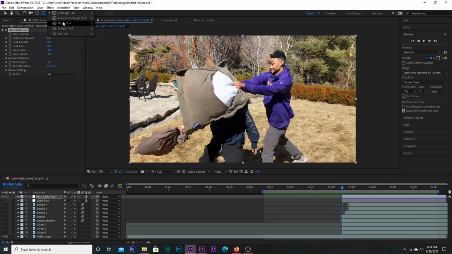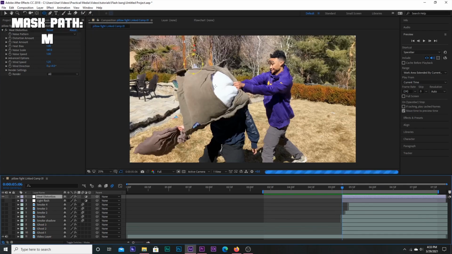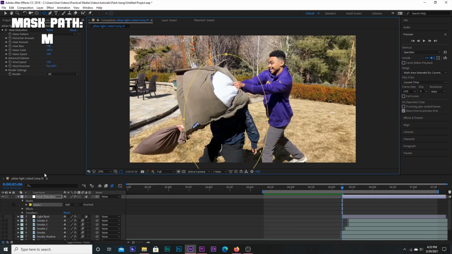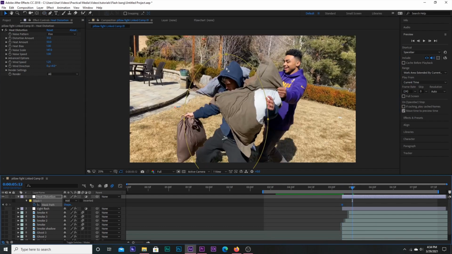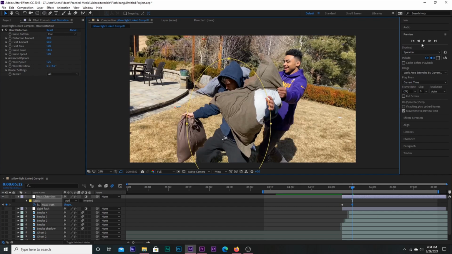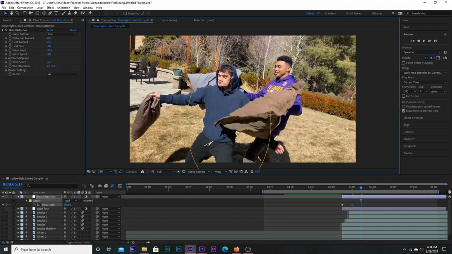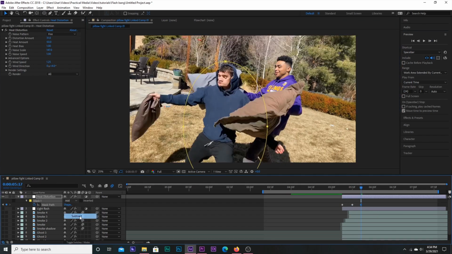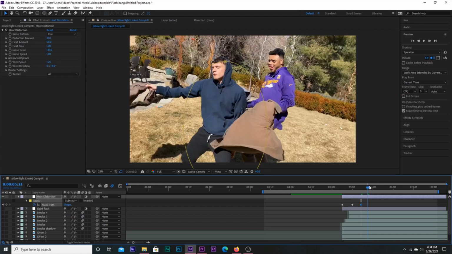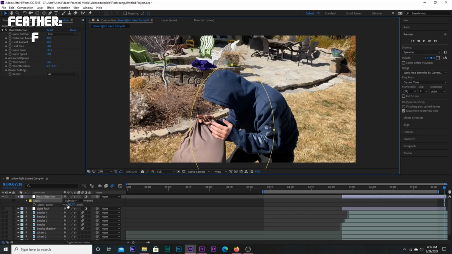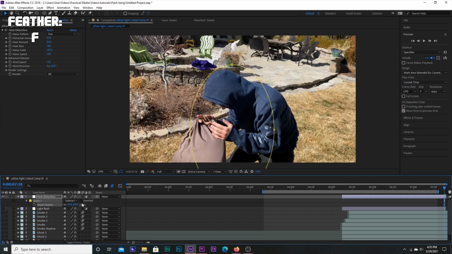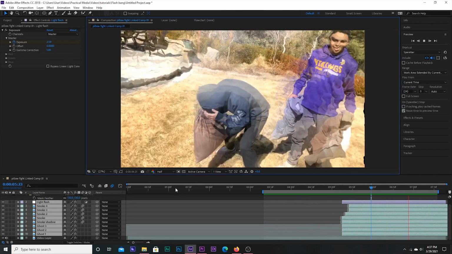Now we're gonna add an elliptical mask to the heat distortion. Click M to bring up the mask path, click the stopwatch to keyframe the mask path, and like the smoke, readjust it every 5 frames or so to track it in. Make sure the mask is set to subtract, so it's removing Evan from the heat distortion. With this, I'm just trying to keep Evan's body inside the circle. After that, feather it in until the mask blends in with the scene. It's looking good.